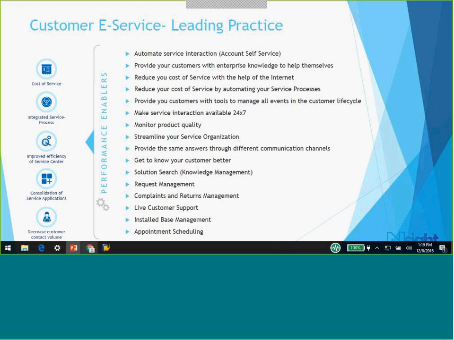An important feature is installed-base management. Take a look at what customers own and let them look at it in your portal, allowing them to register the installed-base product as well as address complaints or return management. These enablers help an enterprise in a significant manner, thereby increasing their customer lifetime value. And that's basically what I'm trying to arrive at here.